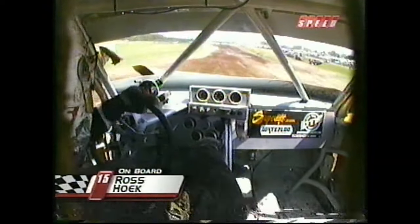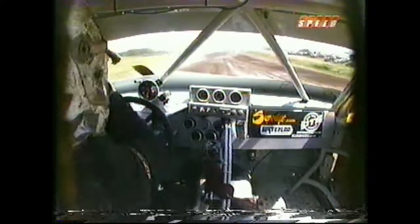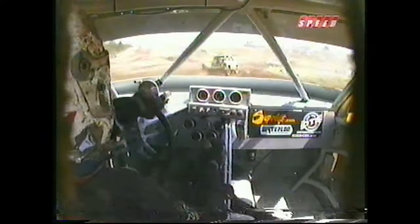It looks like Hook got sideways, went on his left side. Then once they got him going again, maybe he didn't have any vision, but he went straight off the track after that. So here we'll take another look at that. As he comes down into this corner, comes in, gets on the bicycle, and up on the side. But then see, it stays sliding on the side and it keeps him down there. But he did end up going back on his wheels. Now he's trying to get it fired again.